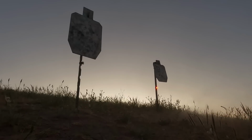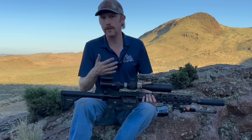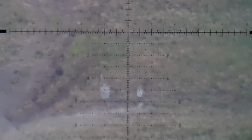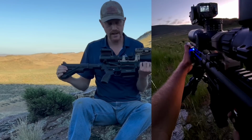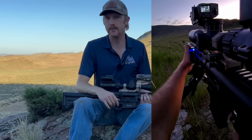So 475, no problem off of the 4-wheeler. Move back to 650 yards again. No problems connecting on the 2/3 IPSC or the full-size IPSC. The Maztec ranged it, the drop was spot on. Great performance right there as the sun was setting. 850 off of the tripod. Again, a number of impacts, very shootable from these non-prone positions. Able to spot my impacts down range, recoil was controllable, hit percentage was high.